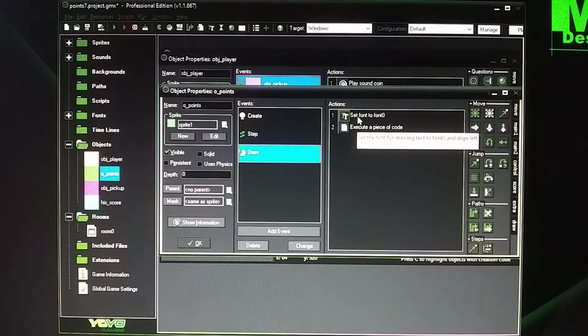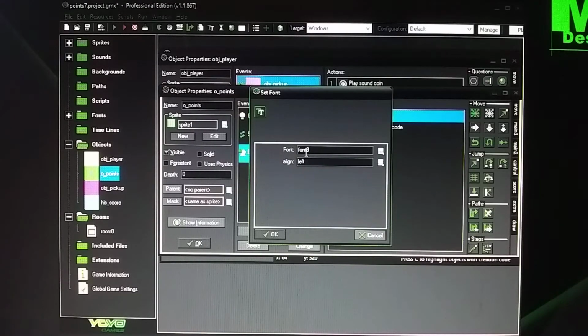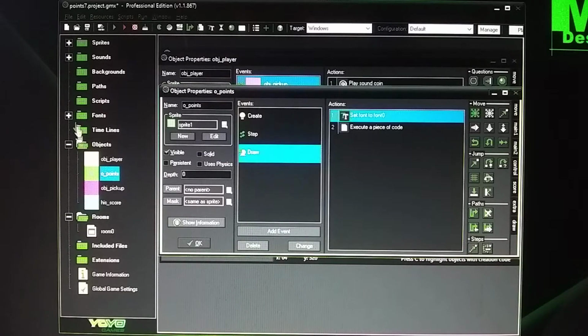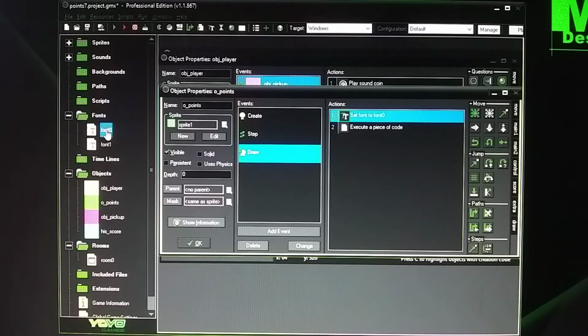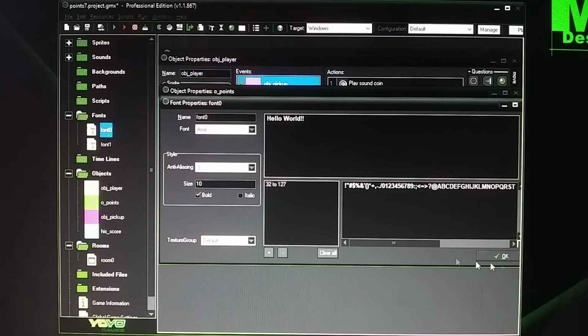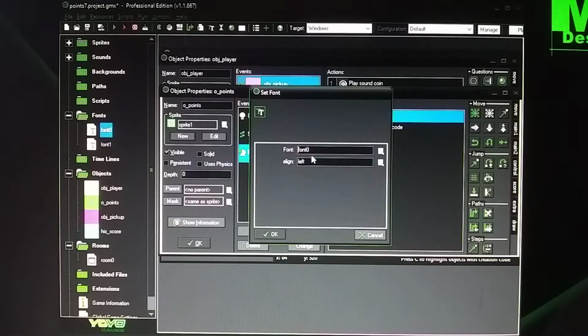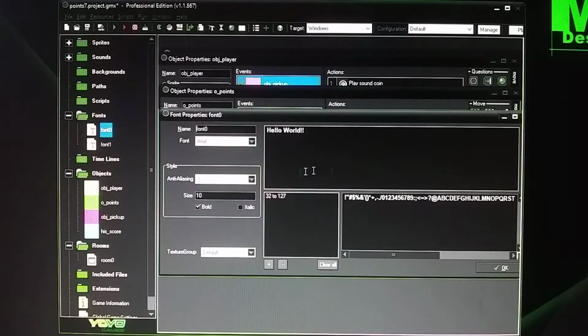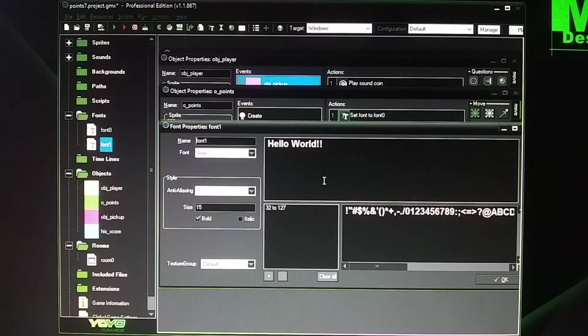Then you have a draw event. I did a font 0, left the line. I did a font here of 0, so it's going to do this font right here. Font 0, Arial 3, alias. This is the font that's going to be shown on screen when he collects, I believe, or is it going to be this one?